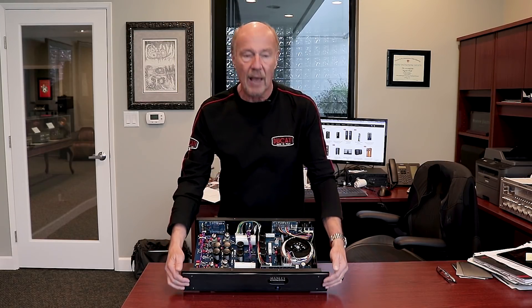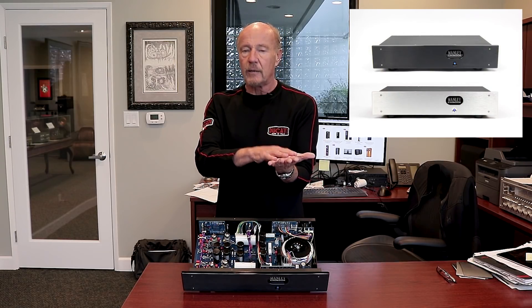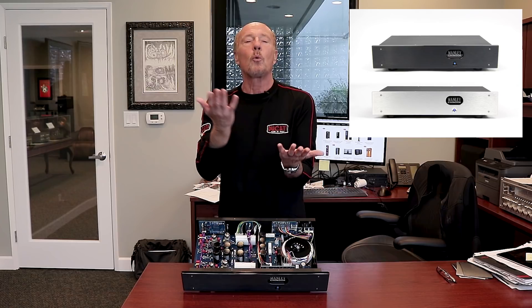However, being a tube roller, we found some really special tubes that we could put into this phono stage. Then we got rid of the rack mount holes because people don't want them. So now at Upscale Audio — and we paid extra to do this — you can get it with a black face plate, a silver face plate, or the standard Manley color.